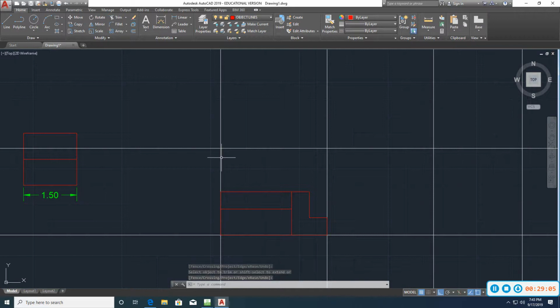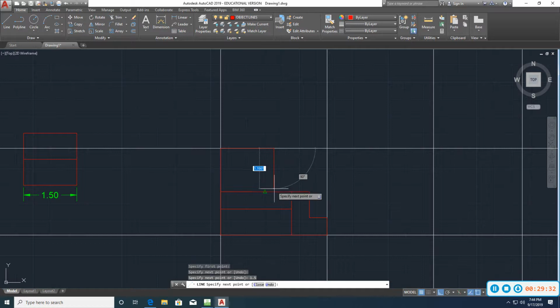Now over here I have to put the top block. If you look at the isometric in your book, there's a block here that's on top. So I'm going to draw a line from here, go up here like this, come over this way, 1.5. Again, I'm showing you something new here.